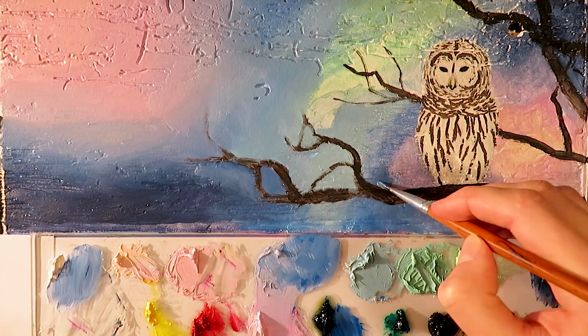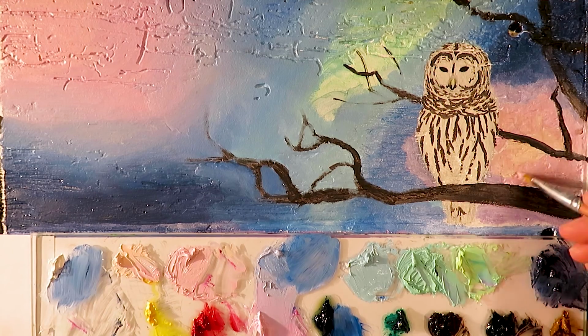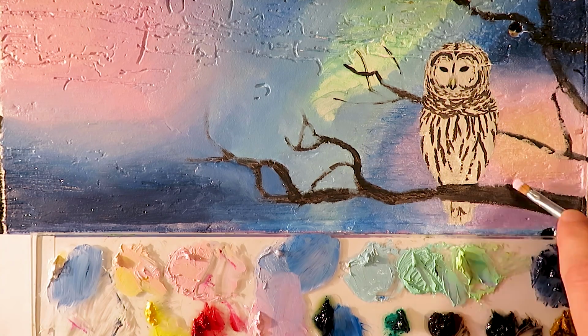Hope that was clear, but basically here you can just focus on blending by using one color after another. Let me know if you want to learn more about how to blend exactly with oils, and we can go more into depth.